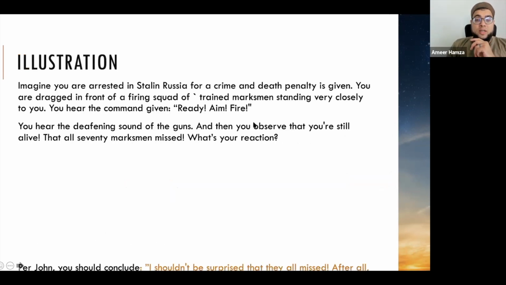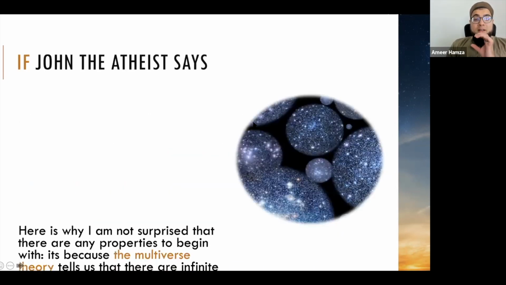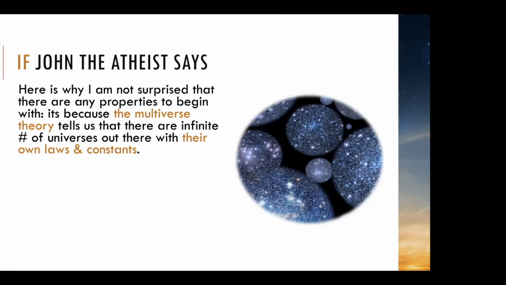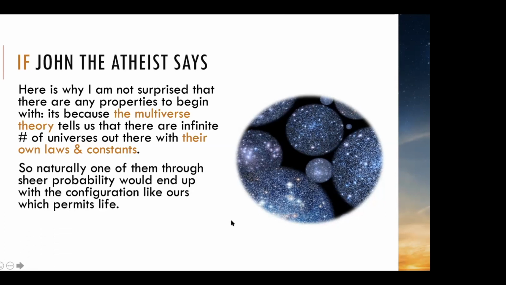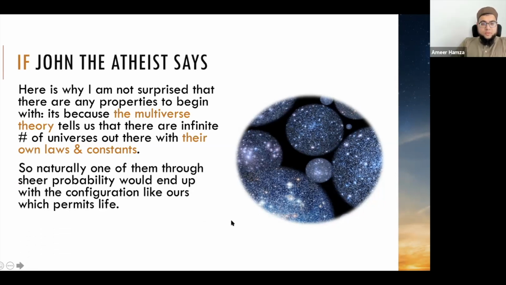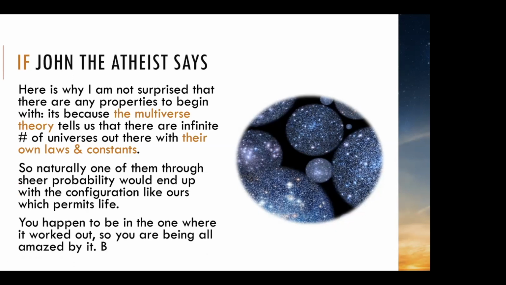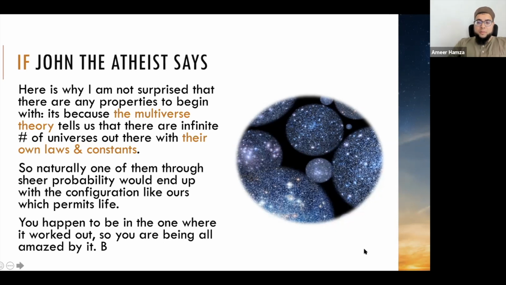So this is where, once you go through this, they throw the multiverse at you. Here's where John the Atheist will say, go ahead, Sister Nuzhat. Here is why I am not surprised that there are any properties to begin with. It's because the multiverse theory tells us that there are an infinite number of universes out there with their own laws and constants. So naturally, one of them, through sheer probability, would end up with a configuration like ours, which permits life. You would happen to be in the one where it all worked out, so you are all amazed by it. I don't know if you guys were able to swallow this.